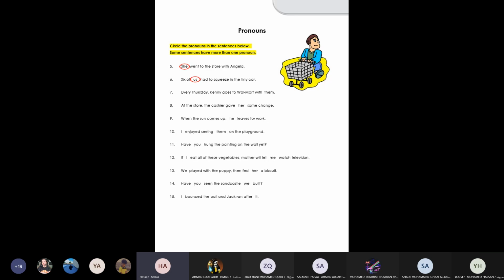The singular subject pronouns are I, he, she, it, and you. These are the five for the singular. And the plural subject pronouns are we, they, and you again. That's why sometimes we call you a neutral pronoun, because when I use it in a sentence, sometimes I do not figure it out as singular or plural. So that's why we call it neutral.